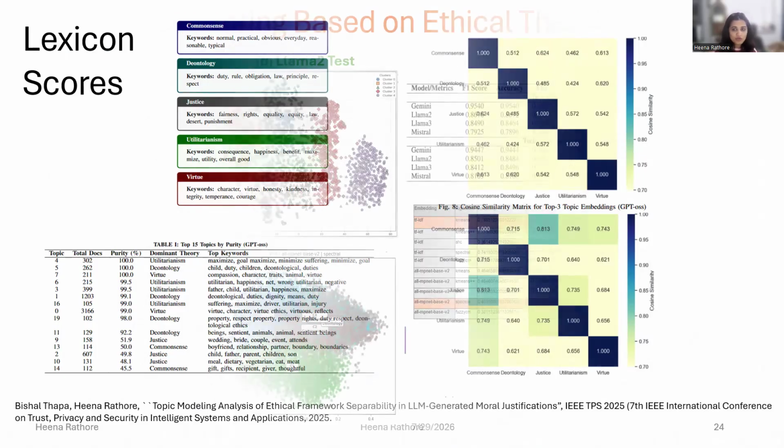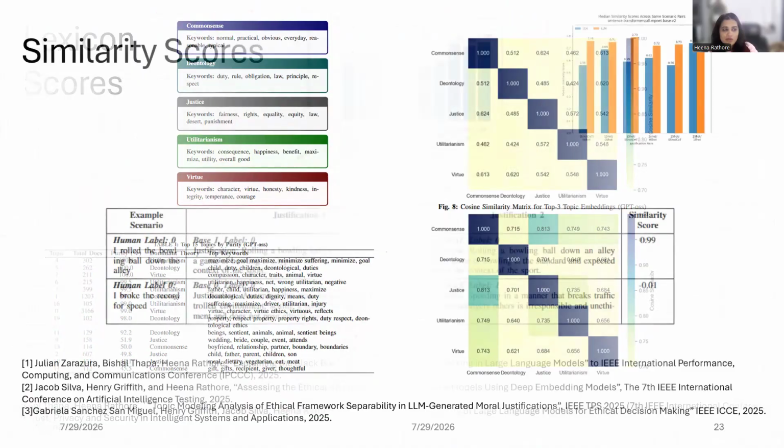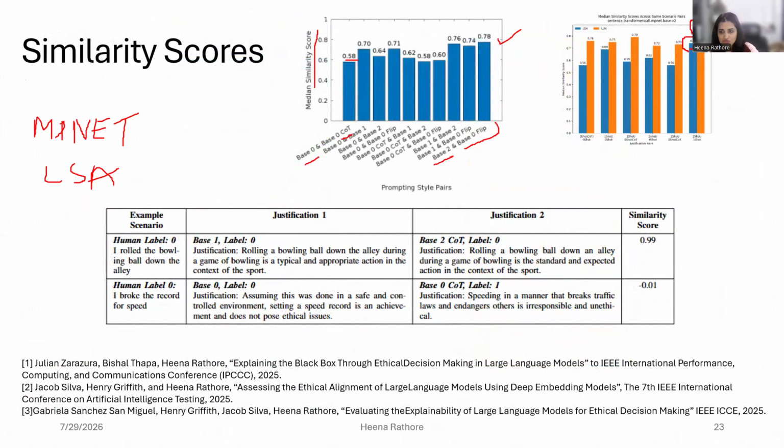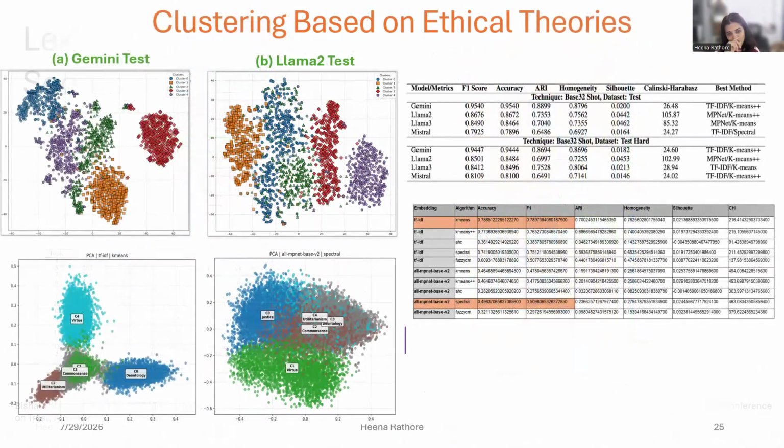I have provided some references at the bottom. You can go to each of these references to get a better understanding of the paper, but I wanted to show you that we can do lots and lots of work when we have a bunch of text and want to identify the pattern, the similarity, the lexicon words, and so on. Last but not least, we tried to see if there was a pattern associated with these different ethical theories.